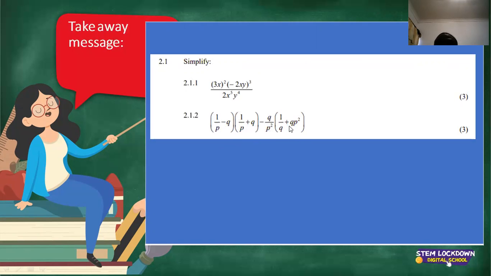And then this one is going to FOIL as well. When you FOIL, you multiply the two terms in the bracket. Minus q over p squared into 1 plus q plus p squared. So p squared cancels p squared, and you're going to have q squared and q. Then we have 1 over p squared, and you can combine it with the 1 over p squared minus q squared here. Then you can simplify it and get your final answer.